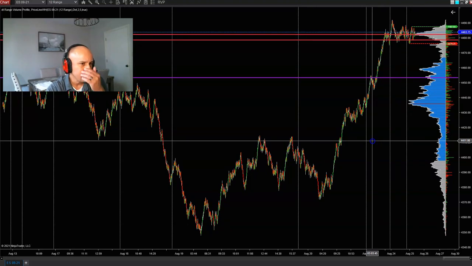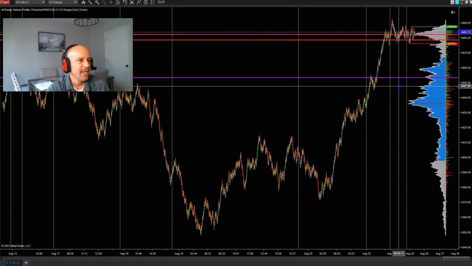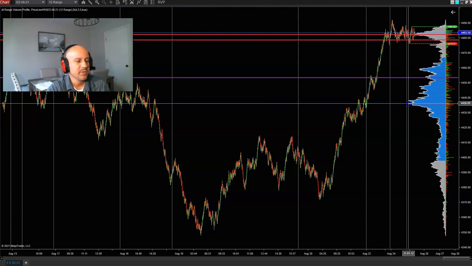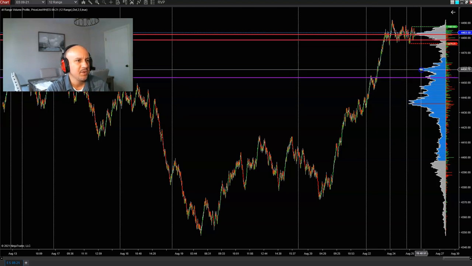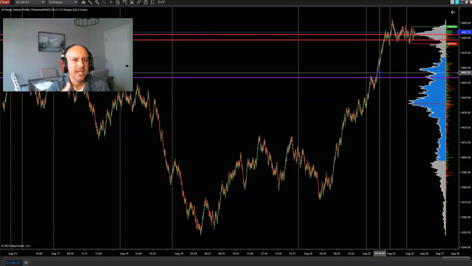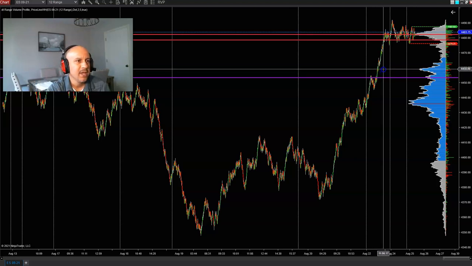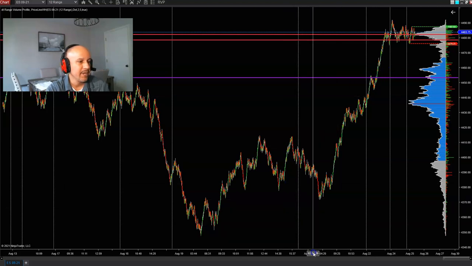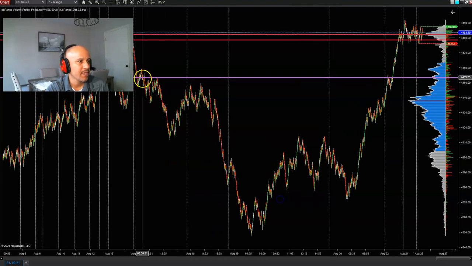So basically what you see going on is those are areas where a lot of buying and selling took place. And as volume accumulates, meaning a lot of contracts traded, a lot of buying or selling took place there. And it could have been an area where the market rotated, and a lot of volume was being traded in this area.